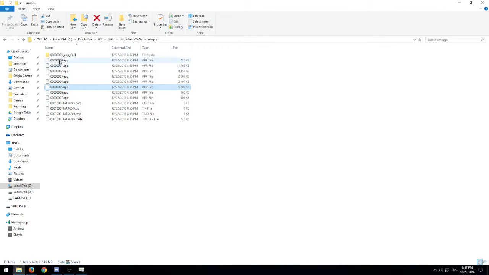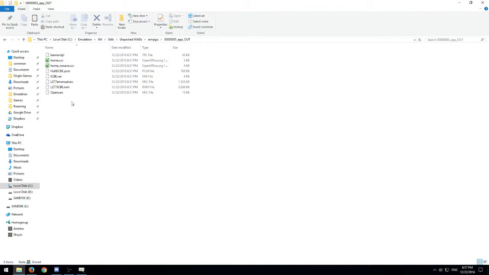So now you see in this folder, we now have 5005.app_out as a new folder. And in here, now we've got a bunch of files. These are the actual raw files that were packed inside that file. And you can see we've got one that is a ROM file, a .rom file. That's the actual Super Nintendo ROM. And you can see it's called jcbe.rom.